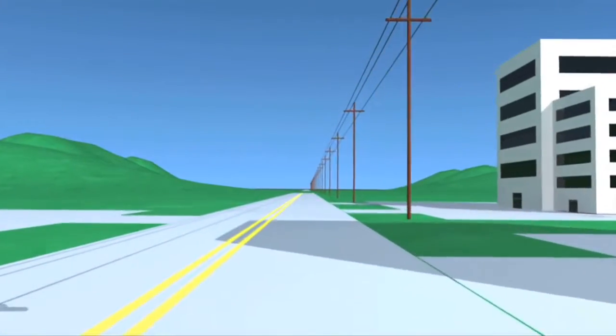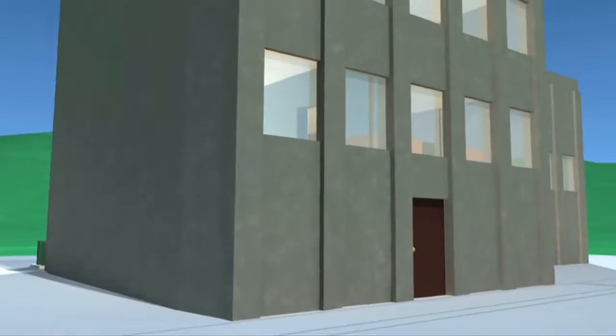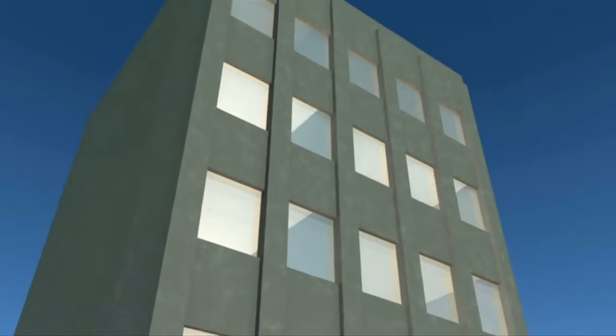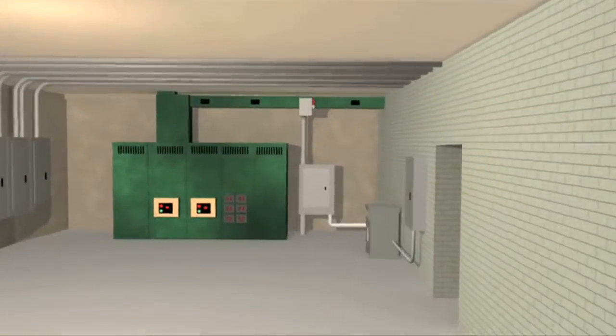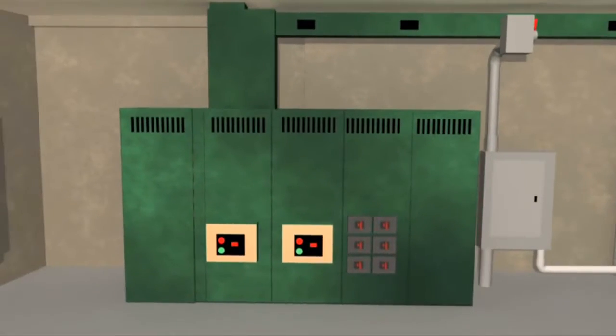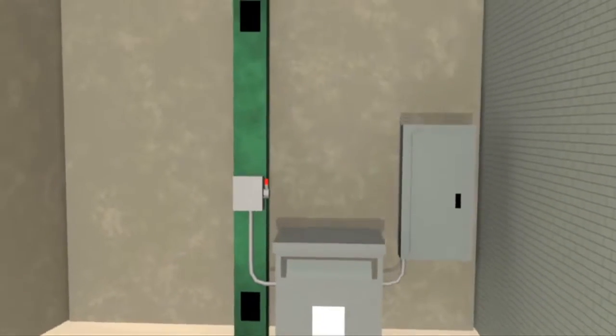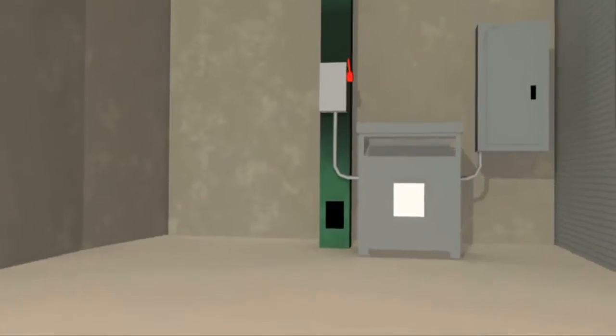In this course, we will take you on a virtual tour to see how electrical power is distributed throughout a building. This is defined as the electrical distribution system. These systems are uniquely comprised of a variety of electrical components to meet specific electrical demands. You will learn the function of each of these electrical components and how it relates to the total operation of an electrical distribution system.